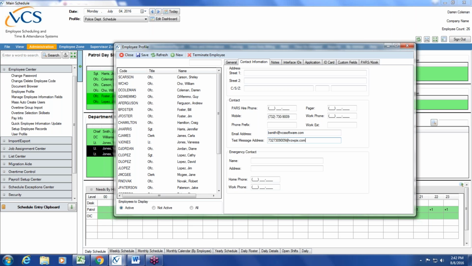The reason why we're using the MMS format is because when we text message the details of overtime opportunities, we need the extra character length. We want to make sure that the link that we provide in that text message that people will be able to click on and accept the overtime with, we want to make sure that link is not cut off.